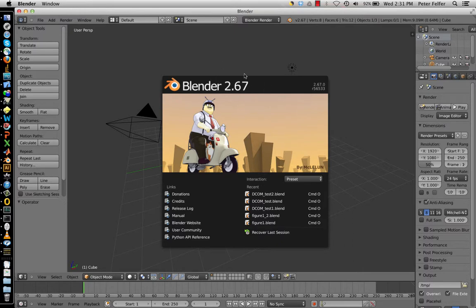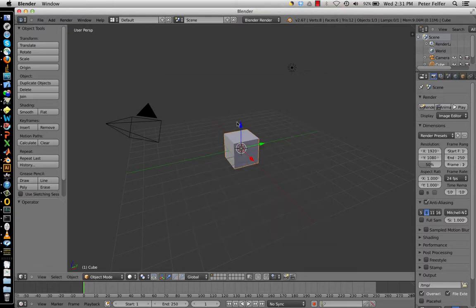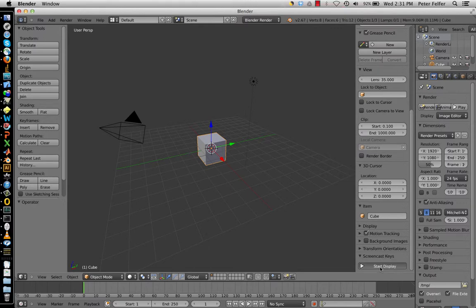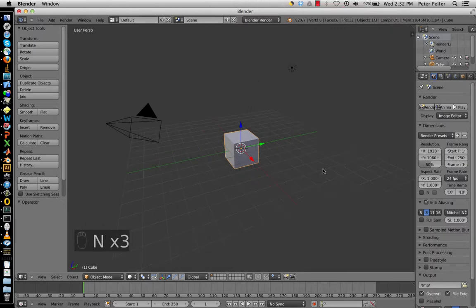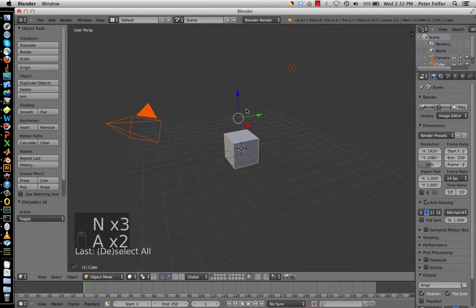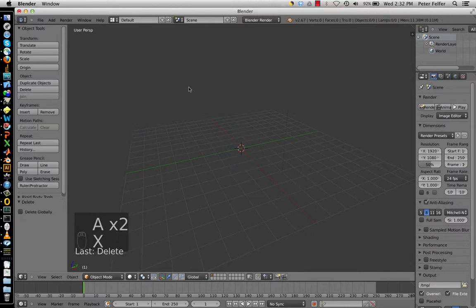So I'm working with Blender 2.67, the latest version as I'm doing the video tutorial. It's got a few new things in it, but none of those are really relevant to what we're doing. But since it's free and open source, I recommend working with the latest version that's out there anyway. So you start out with a default scene. We of course don't care much for the default scene. So I'll just switch on the screencast so that you can actually see what I'm doing. And the first thing is selecting all objects and deleting them because we don't need them.